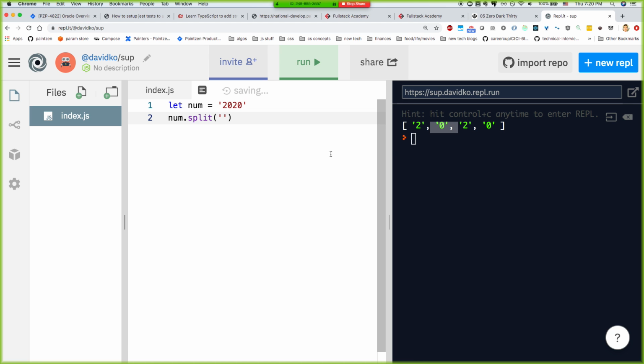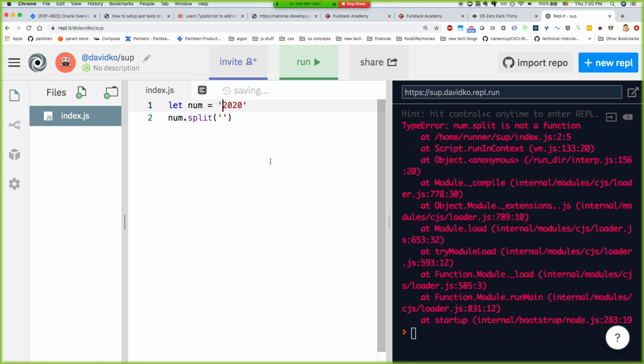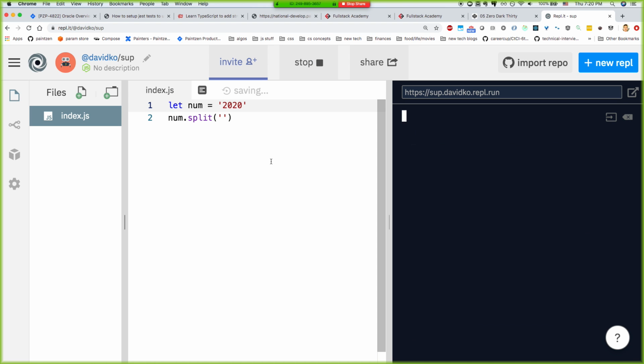So you can do stuff like turn this string into an array that has each character at a specific index and things like that. But you can't do that with a number, I believe. Can you? Yeah, you can't do that. So strings have a lot more flexibility and a lot more features than numbers do.